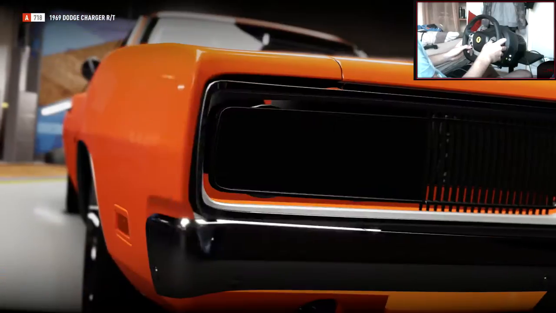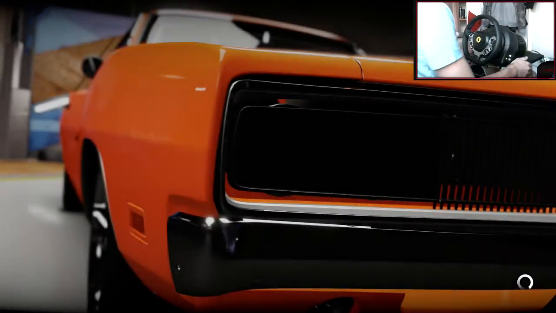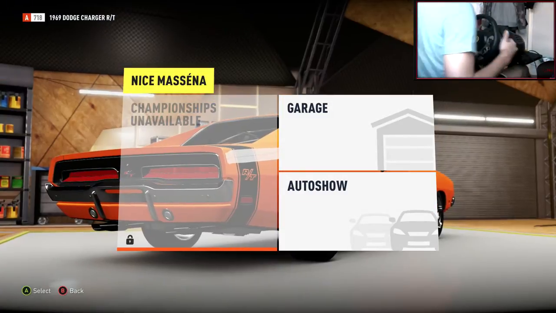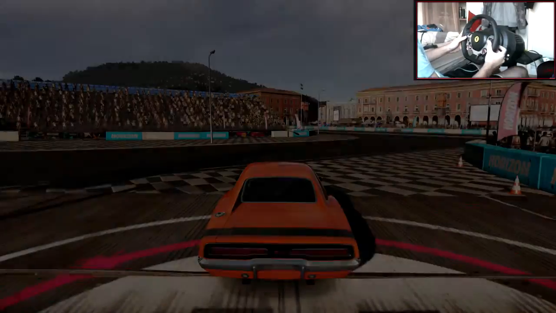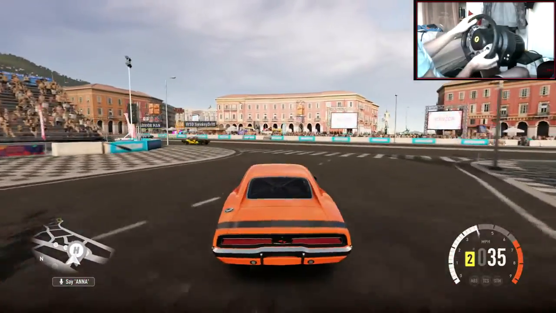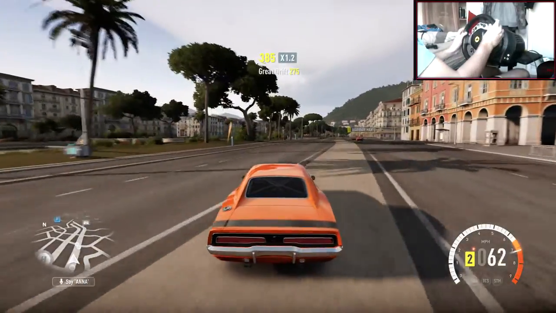So let's exit out of this, and let's hit some of the roads. See if it drifts the stock. Because obviously there's a lot of power in it, so I think it's going to slide pretty well. Okay, gear 2 is quite long.